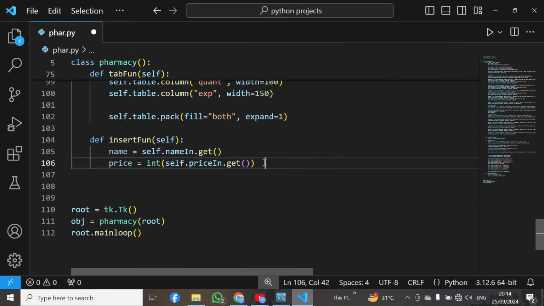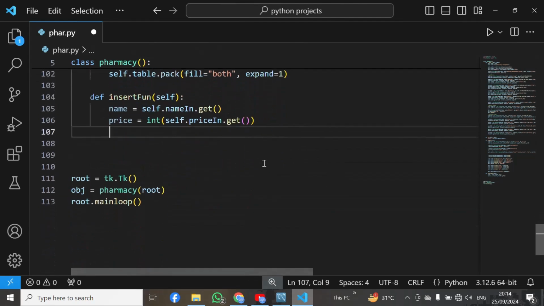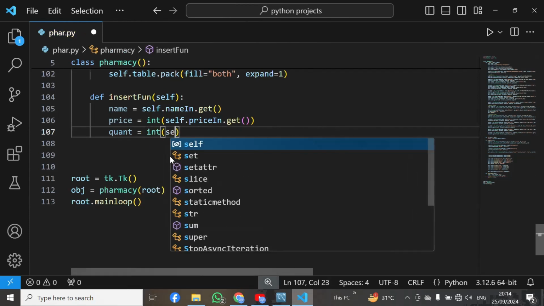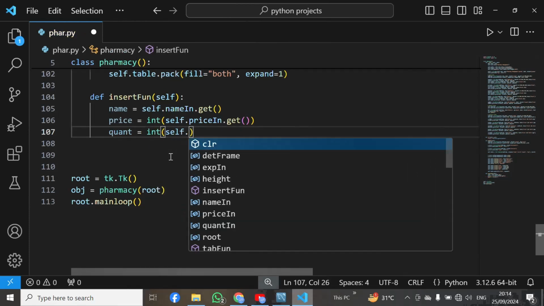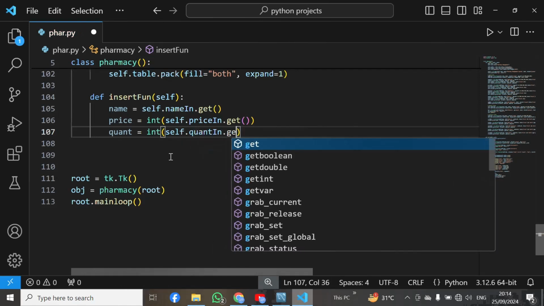Okay, and next here I have to get the next value, that is, it was name, price, and quantity. So here I have to get quant. Okay, it is also integer type. So first I have to call the int function, then I have to use self dot quant in, sorry, not expiry, quant in, dot get.